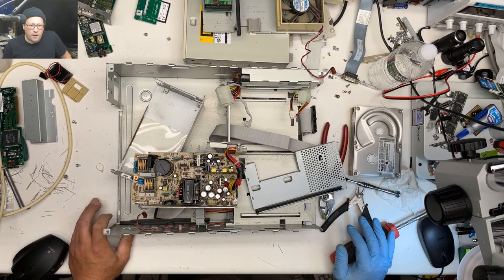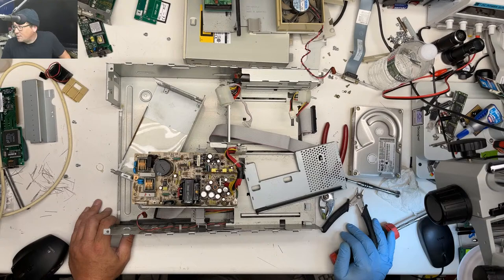Does anyone know the size of the Mac 2 PSU fan? 80 millimeters. That seems about right to me. It's either 82 or 90 or 80 or 92, but I think it's 80.